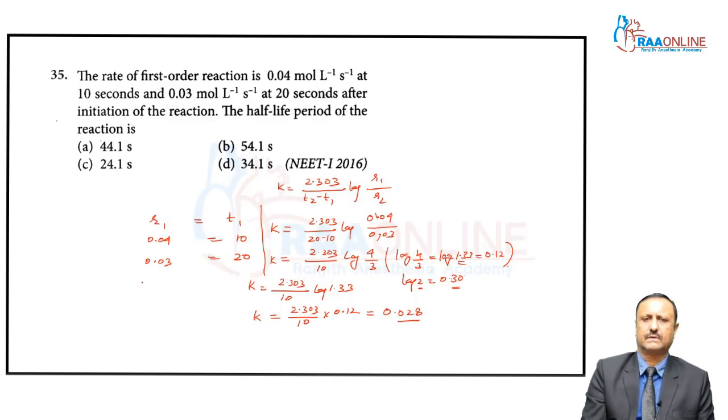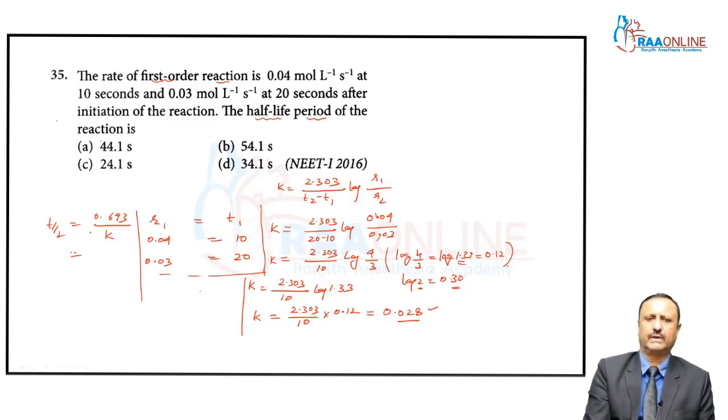And my dear students, in the question you can see here, he has given the half-life period for a first order reaction. Now we can get the half-life period of the first order reaction. The formula is this one. You can calculate the half-life period: T half is equal to 0.693 upon k. When you put in the values, you can get the value of k.